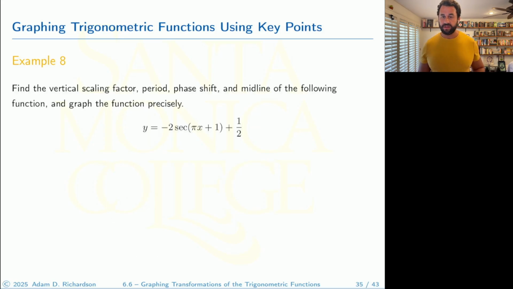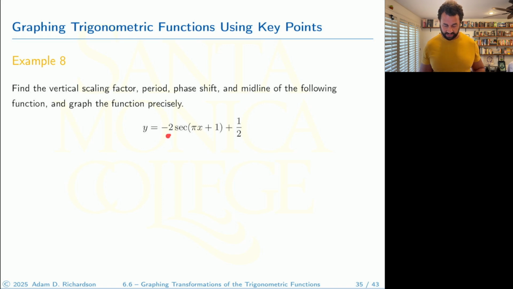Okay, couple more examples. At this point, you're welcome to pause the video and try to do any of these on your own. We're going to do a bunch of these in the activity as well, so don't feel compelled to do every single example on your own. I'm going to go through these just to show you how to do them, but we've covered almost everything. We haven't done a tangent or a cotangent graph. We're going to do that after this example. But here, let's graph secant.